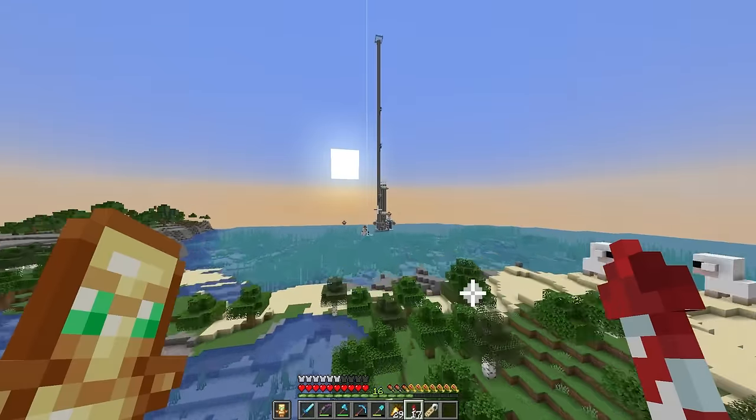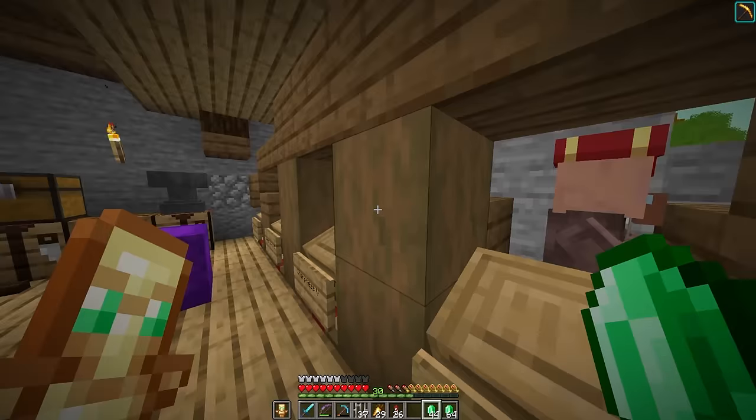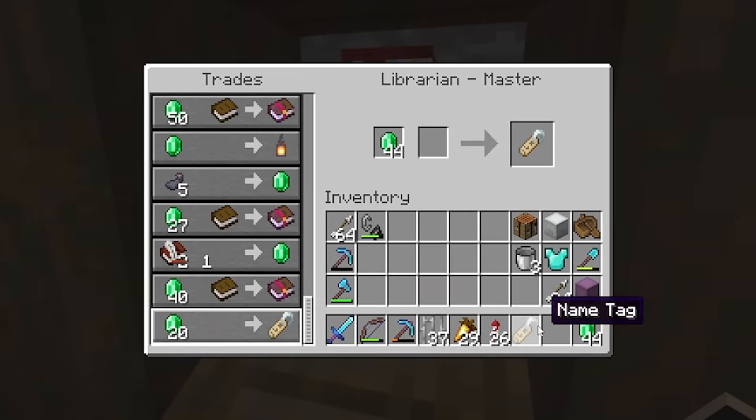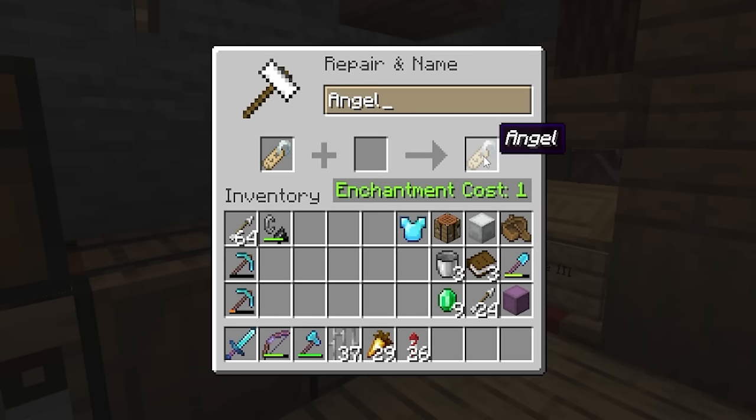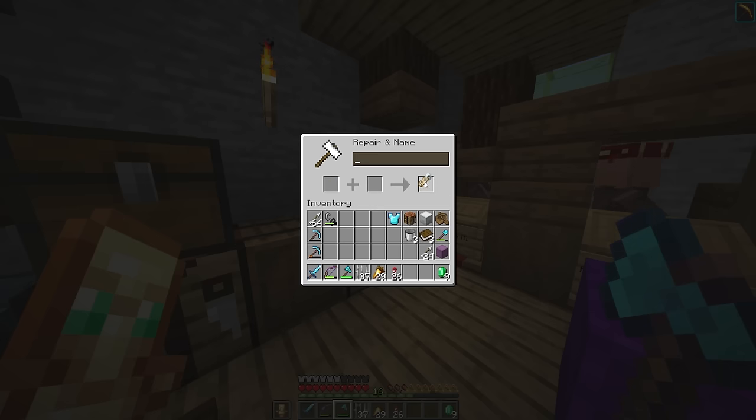Luckily, this server has a giant raid farm. Yeah, just look at this. And so the warden doesn't despawn, I'll need a name tag. What should I name it? Oh, wait. I have the perfect name. Angel. It's such an innocent name for such a threatening mob.